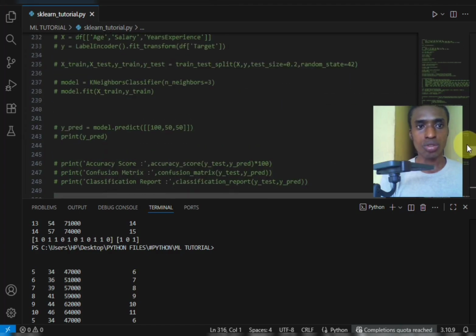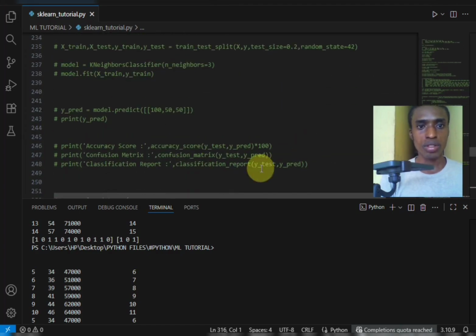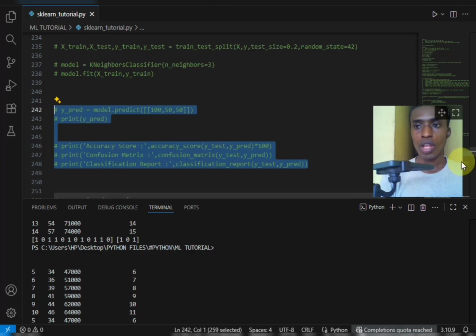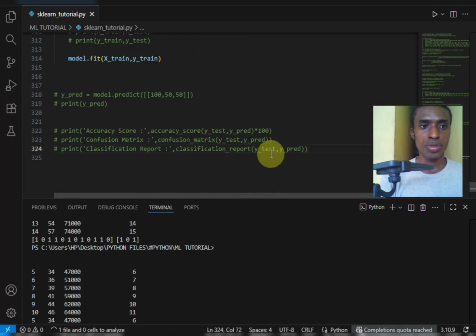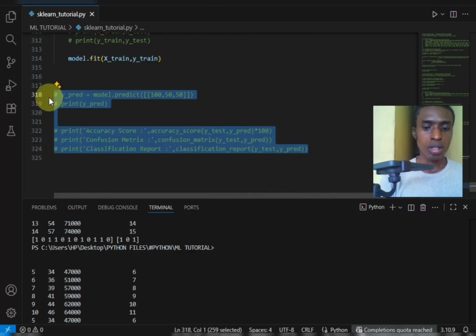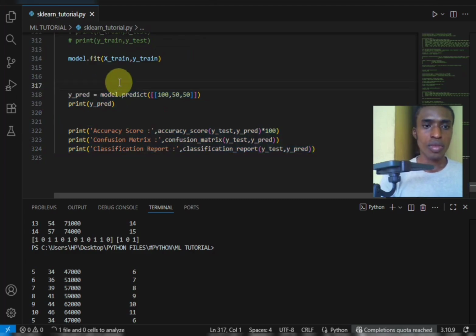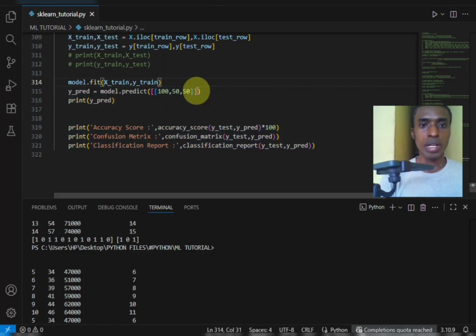For the evaluation, I will make use of the accuracy. I'm going to predict that of the X test, because the X test is what we are going to predict. So let me comment this and then push it inside. The model has not seen the X test, which was reserved for testing the model. For the accuracy score, how to know the accuracy, there's the confusion matrix. So let's focus on the accuracy.